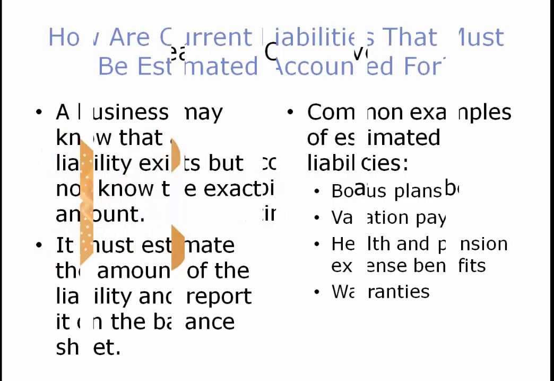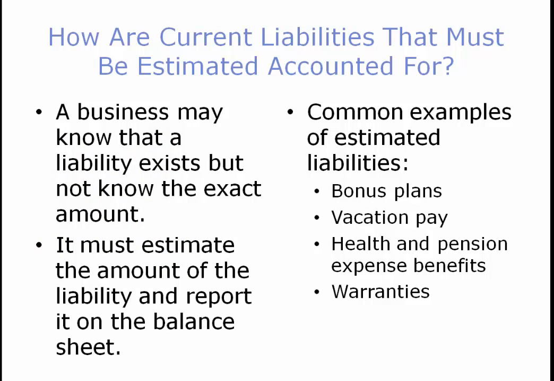There's some other current liabilities that need to be estimated, and we'll look over to the right here for those. You have bonus plans. A bonus is extra pay that you get. You hear it sometimes for Wall Street where they get paid bonuses. Also vacation. Businesses look at vacation a little bit differently about how they accrue or estimate what they're going to have to pay out in vacation. Some businesses don't do anything unless you're allowed to bank vacation. In other words, let's say you have 3 weeks of vacation and you don't use it in this year, and they say, well, we'll let you carry over 2 weeks. Well, they have to create that as a liability, because if you left the company, they were going to have to pay you out for that vacation.